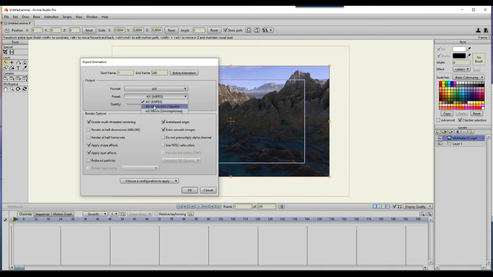Right? You may not have the proper codecs on your system, or you may have them, but maybe AnimeStudio doesn't see it. Like I have Xvid, I have one other that I prefer to use because it's lossless and yet still very compressed, but it's not showing it here. So you have some choices, maybe not the best with AVI, and really the preferred recommended way to do this is, well, maybe animated GIF, right?